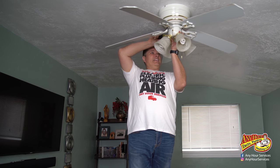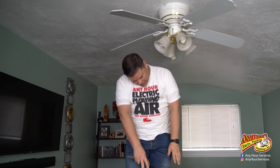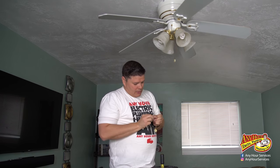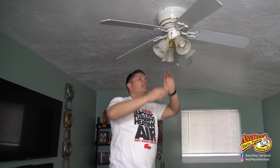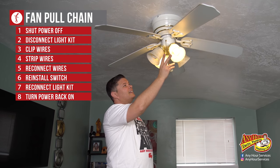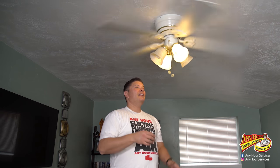If this repair was that simple, I'm going to be the hero because I didn't have to buy a new ceiling fan and my wife has been wanting me to fix it. I still have the old chain so I can get those to match. Let me hit the switch — the light's working. Moment of truth — the fan works! If you have not tried some of these repairs at home on your own, it's a really satisfying feeling. I just saved 60 bucks on a new fan, however much you would have had to pay to get an electrician to come out. It's still an old fan, but at least now it works.